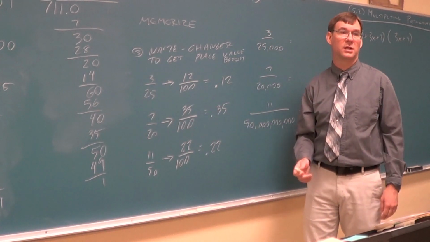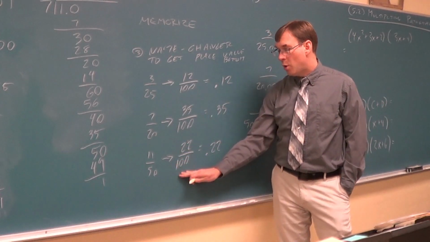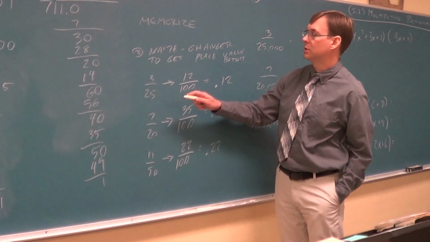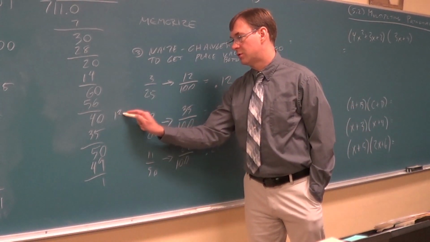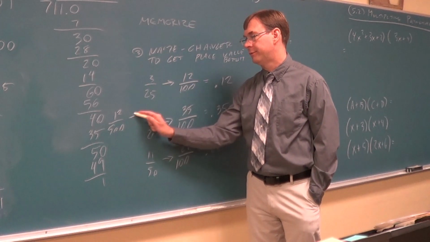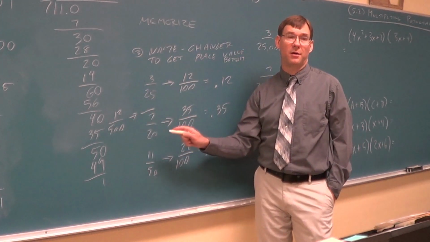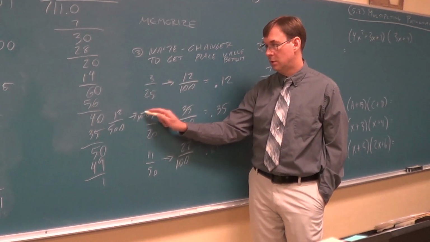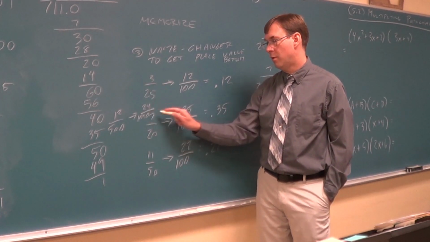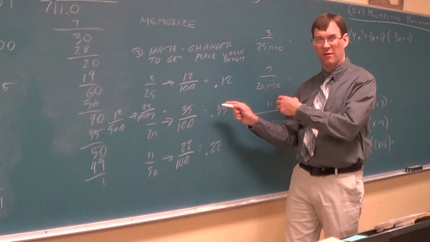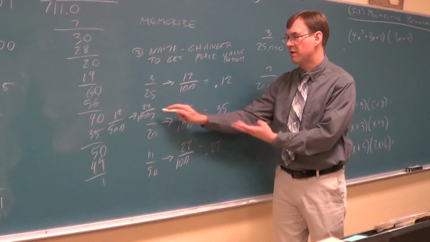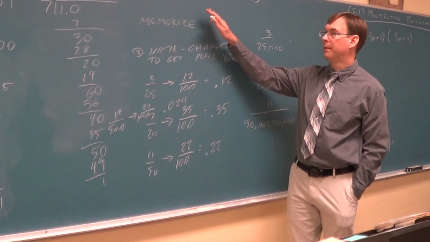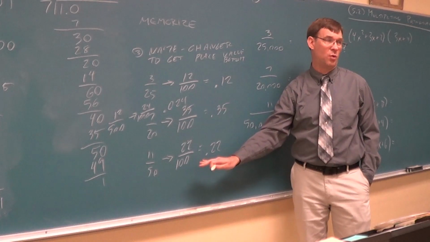But we can do that to a bunch of stuff. It's not always going to necessarily be 100. You could turn other stuff into 1,000. If I told you we had 12 over 500, 500 you could turn into 1,000 if you multiply by 2. Top is 24. Thousandths place is how many over? 3. So get that 24 out of 0.024. But name changer machine can sometimes work.